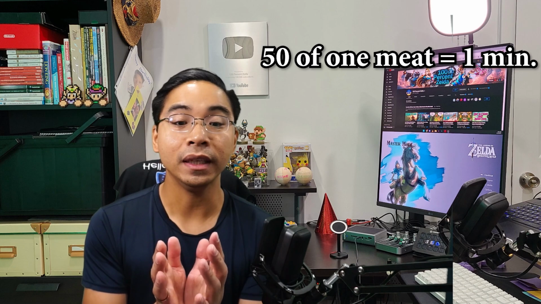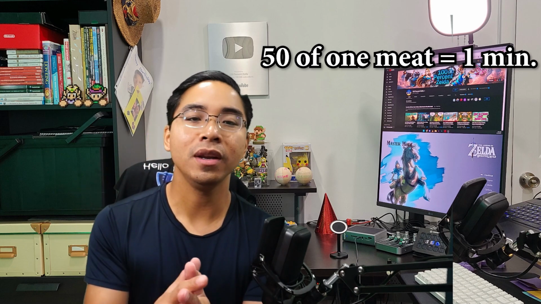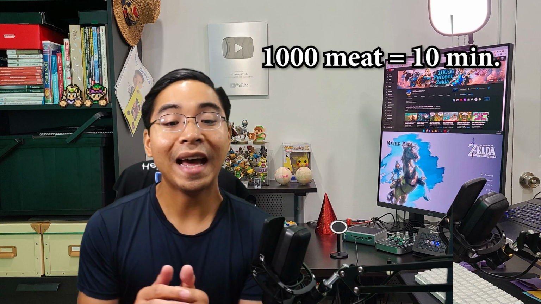We can do the math. Future Nico here. The original math that I did was wrong. So here it is. If I did about 120 in a little over a minute, that means 60 and 60 from the raw whole birds and the gourmet meat. Let's give it 50 in 1 minute. So in 1 minute, you can do 50 and 50. So in 1 minute, you'll get 100 meat. So in 10 minutes, that means you would get 1,000 meat.